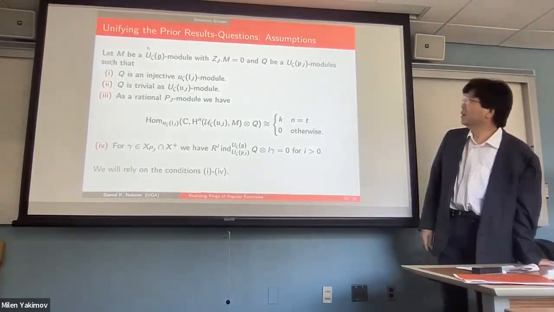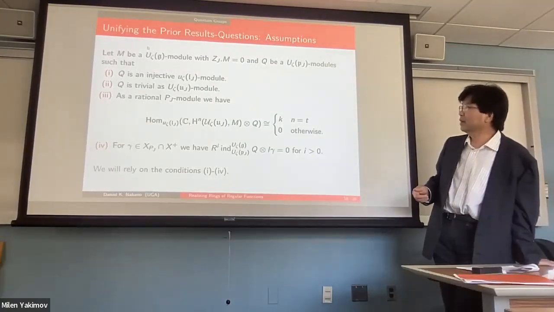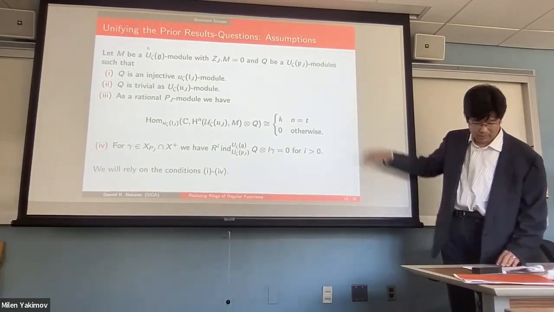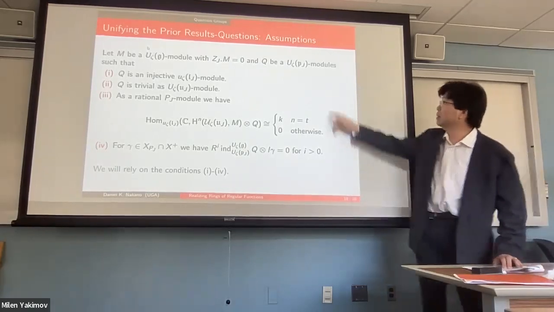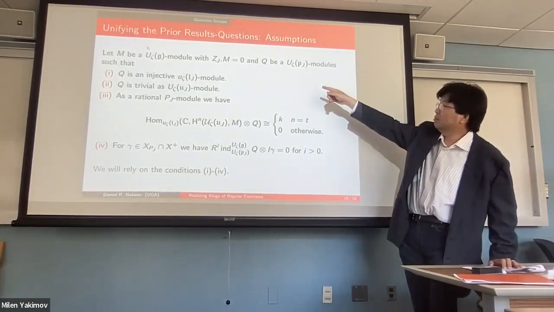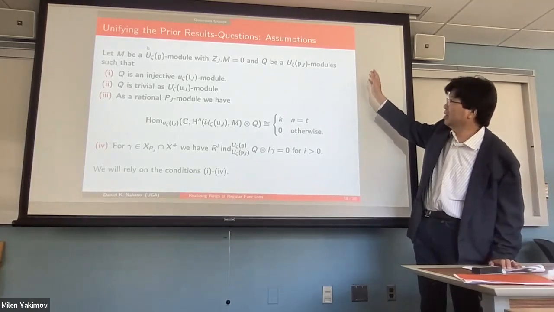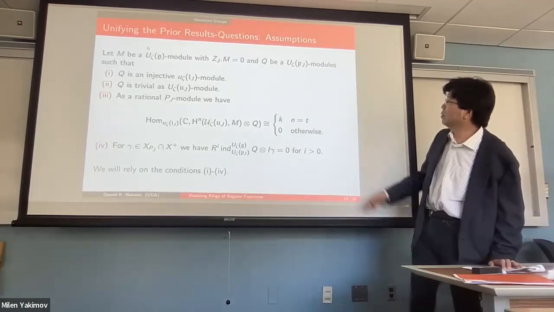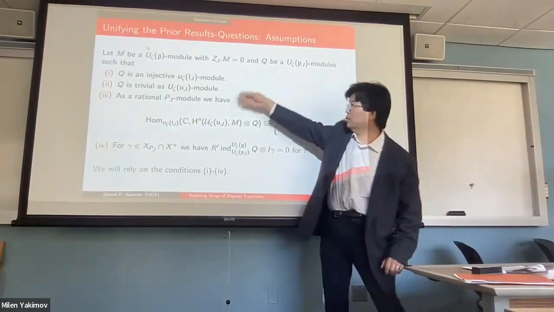Okay. All right, so all this looks like it's technical, but I'm just going to point out a few things that you've actually seen before. First of all, don't worry so much about the notation. The Z_J over here is just an ideal of central elements, defined by these f_i to the power l or something. And you want those things to just annihilate your module. Then you want a module for the parabolic over here, and you want these sort of conditions to be true.